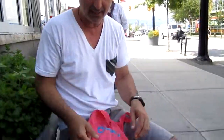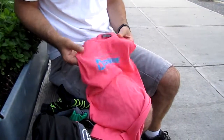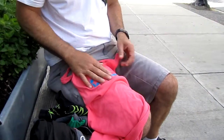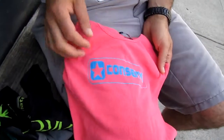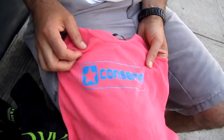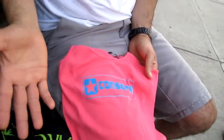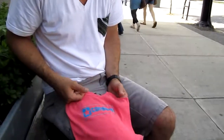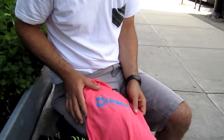Other than that, I just do basics. This is an organic t-shirt. Superfine cotton, made in Los Angeles under social compliant factory conditions, and then I put a screen print on it. Now this screen print is just sort of like a personal expression of what I'm interested in, sneakers and stuff. So Converse. I changed the Converse logo. I changed 2 letters and came up with conserve. Okay, that's awesome. So this has been a good graphic for us.